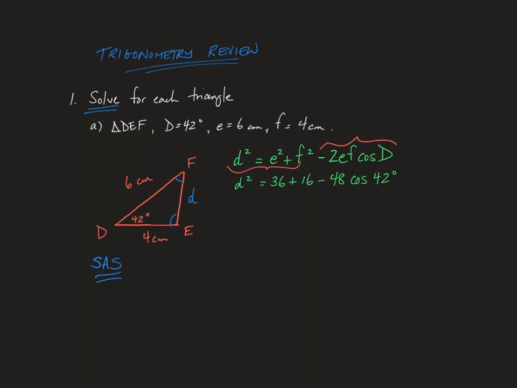Now, I recognize on that line that I have 3 terms on the right side of my equal sign. I can collect 2 of them, but I can't collect what's left on the right side because I have unlike terms. Now I need to solve for D. That means I need to take the square root of that whole thing.